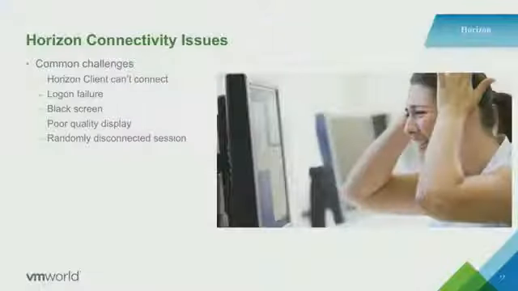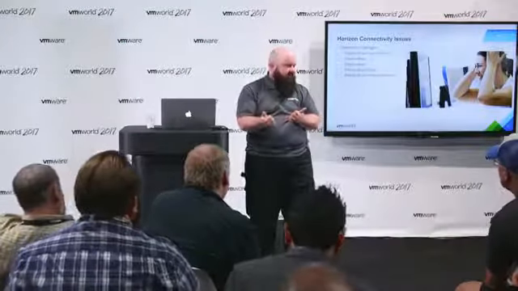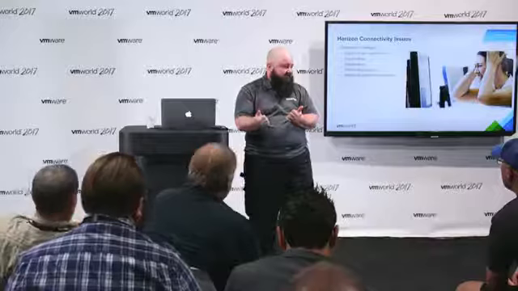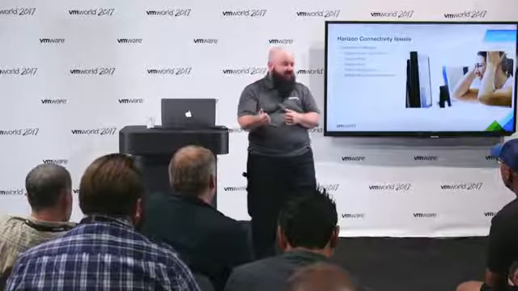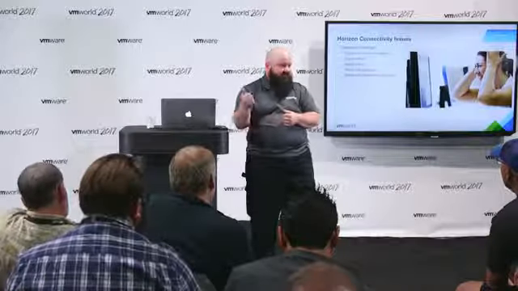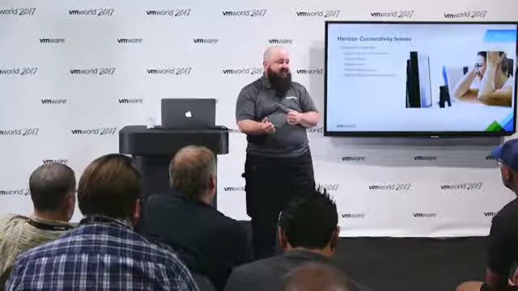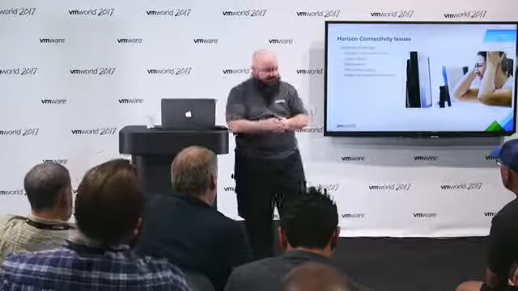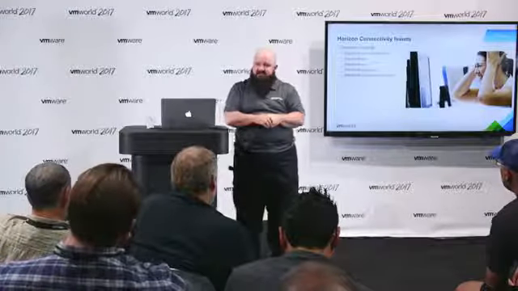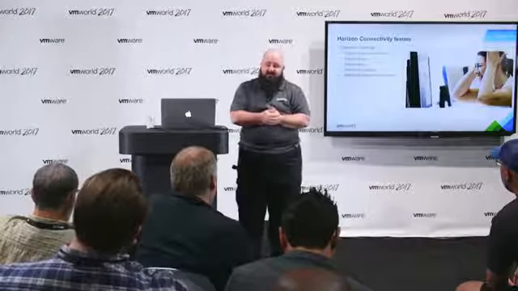Randomly disconnected sessions. That can come from a whole variety of things. The biggest cause that I've seen for this is one of two things. First one, the connection servers are underpowered, for lack of a description. There's too much fighting for resources. The one place I saw it, they had the connection servers on the exact same ESXi host as the 2,000 desktops. And those ESXi hosts only had like 128 gigs of memory. Not surprisingly, I have never seen the most colorful memory map before until I saw that. I was like, ooh, look at the colors. They said, well, we were told this was okay. I said, no, it's not. They kept dropping connections because there was not enough resources to create the sessions, right?